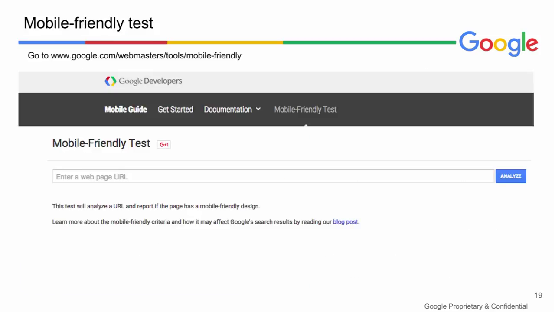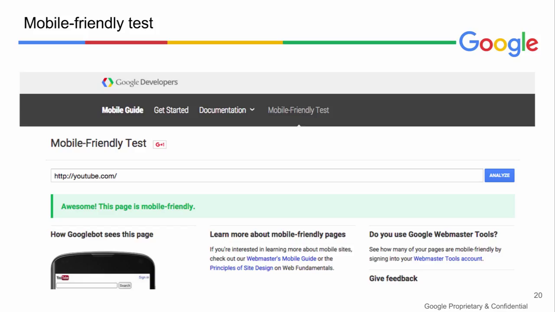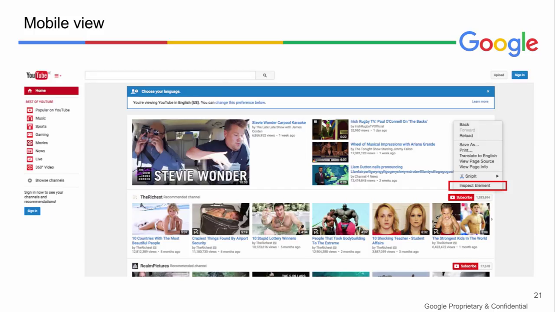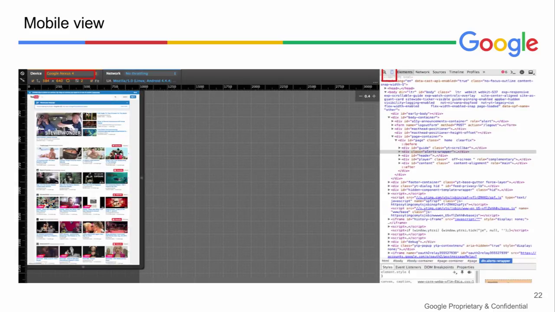Go to your site, right-click and choose the option Inspect element. After that, click on the mobile icon at the top of the page, and in the left corner you can choose different devices. Finally, you see how your site would look on mobile. If needed, exclude certain devices through AdWords campaign settings.